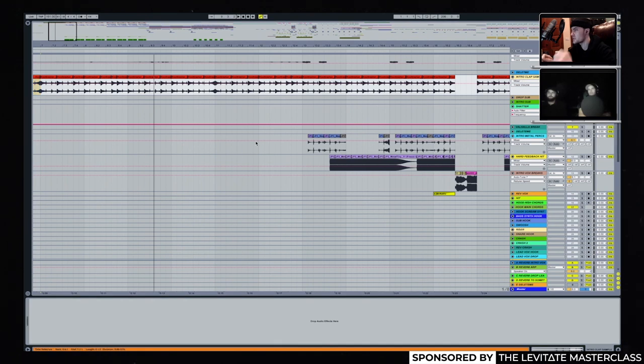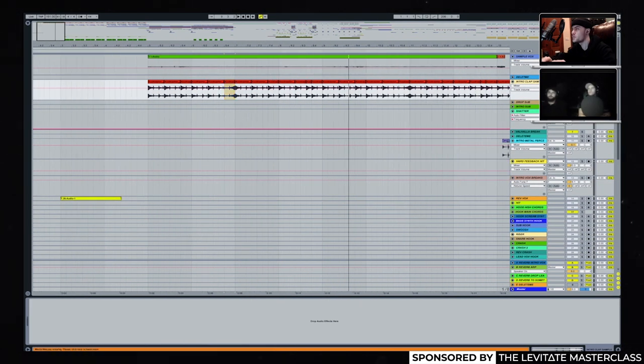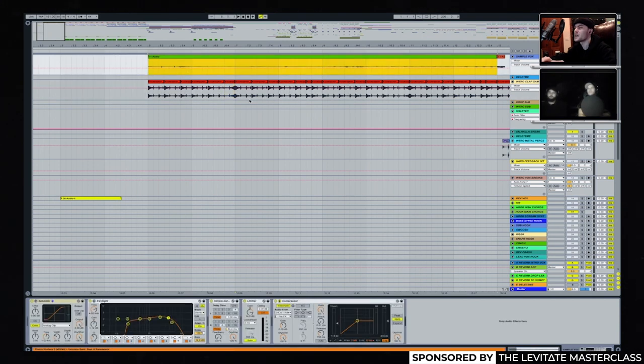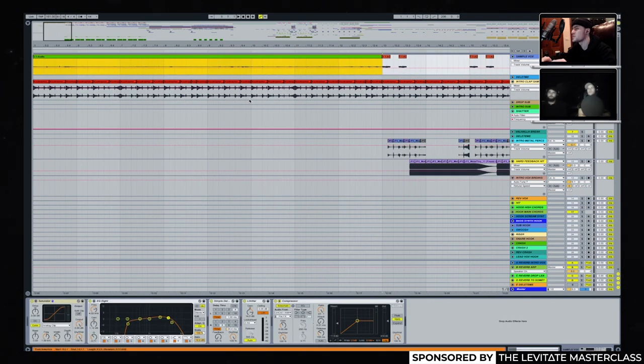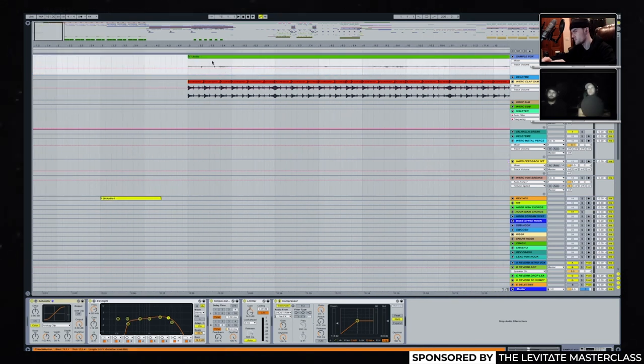I just found that sample with the ring to it, and I just love that texture. I layered this with a sample from a movie called Brazil, I think. I think that's what movie it was. It's about a bunch of kids taking over a city. Oh no, City of God. That's a sample from the movie City of God.